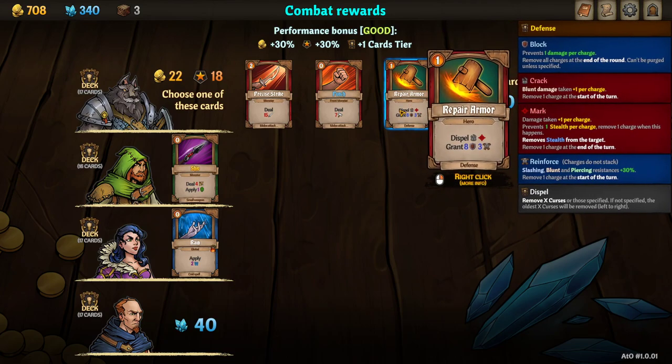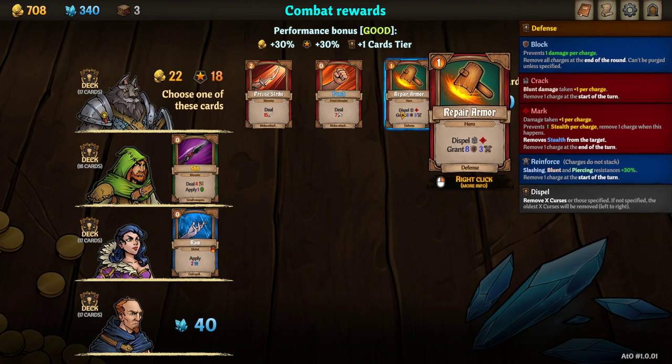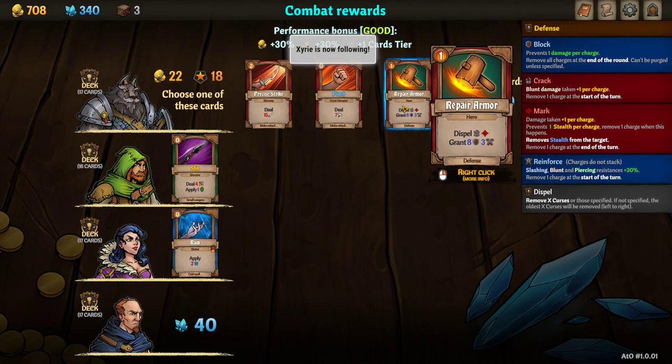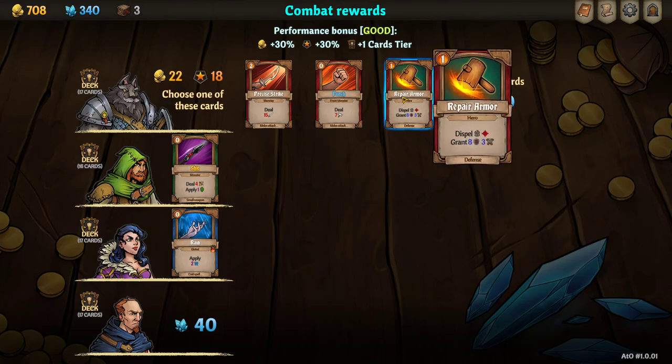So it grants 8 block. Grants 3 reinforce, which gives 30% resistances for slash, blunt, piercing. Charges do not stack, just dictates how long you keep the bonus. So 3 turns of resistance. And then it dispels the crack, the blunt damage. I like it. It's only one cost. Even if you're not using the repair the cracks part, you're getting resistance bonuses and armor for one cost. I think I'll take that over the punch.